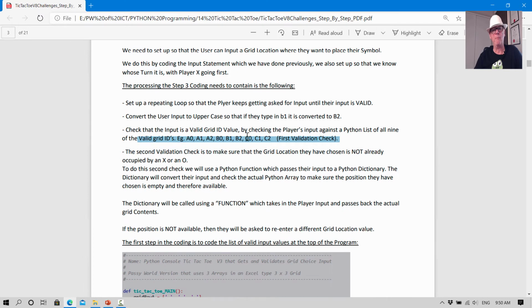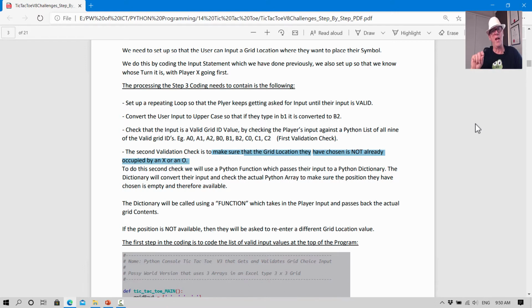Now, they might happily pick a valid grid location, but the problem is that we've got to make sure that the other player isn't already there. Because if the other player's taken that grid location, if they've got an O in that location, we can't let player X just put an X over the top, unless you want to make a whole new version of Tic Tac Toe. So no, the rule is that when it's occupied, it's unavailable.